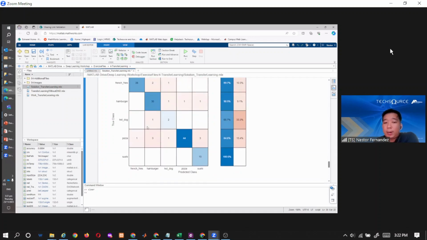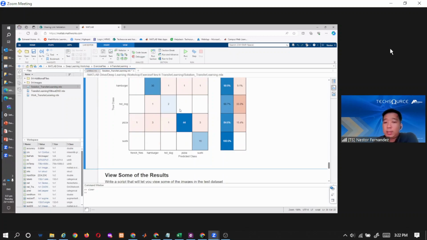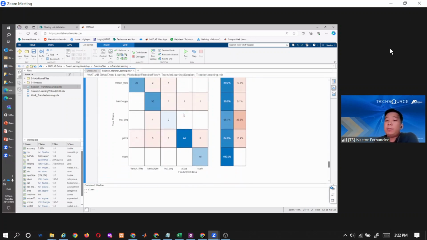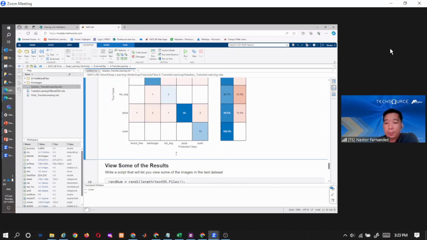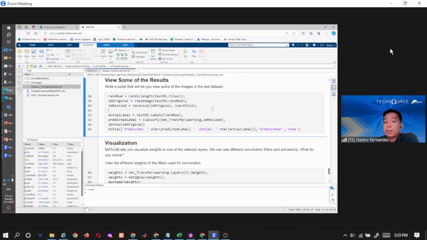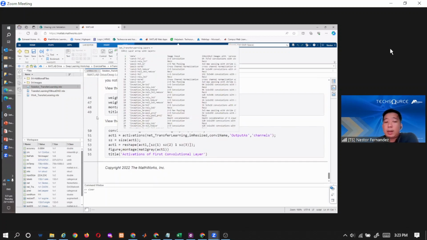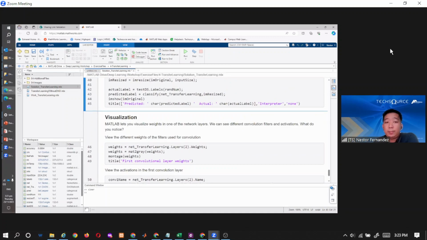right? And then for hot dog, it's not a very good model because it's detecting hamburger here. So maybe it's the bread that is throwing off the model, right? So this gives us a few ideas of, okay, what does our data look like? Why is it looking at this like this currently? And then you can actually view some of the results that allow you to check it here.